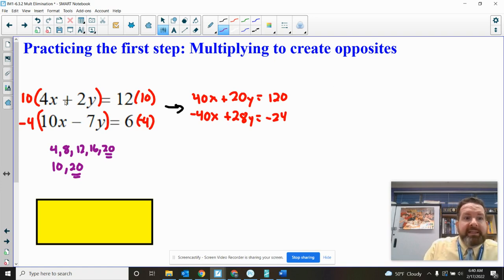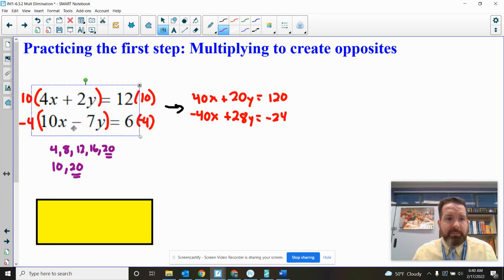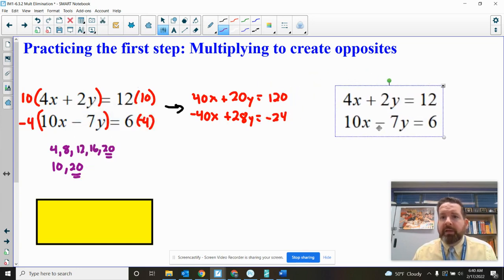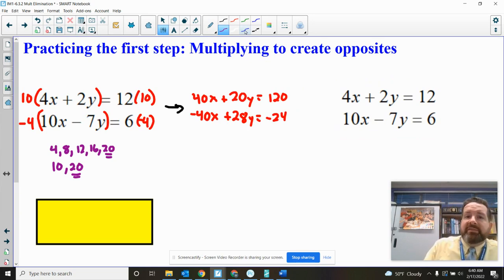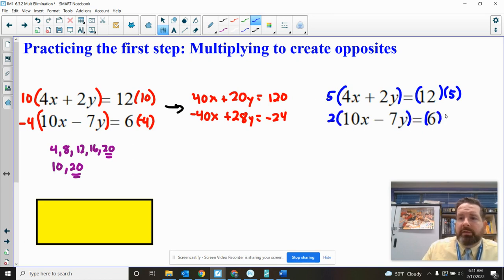Here's what I mean. Take these same two equations. Tell you what, I'm actually just going to do a quick copy here and paste over here. And we're not going to create a set of opposites again, but this time I'm going to multiply on the top, not by 10, but by, so 1, 2, 3, 4, 5. And on the bottom here by 1, 2, by 2. And what we're going to see is that we still get a set of opposites, but the numbers are just a little bit smaller. We again need to make sure that we make one of these negative so that we have the opposites.